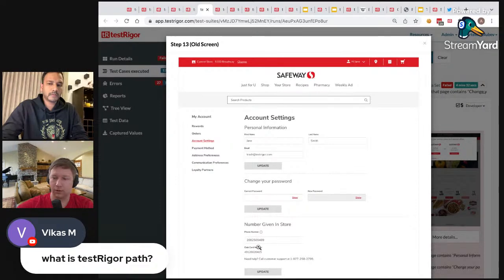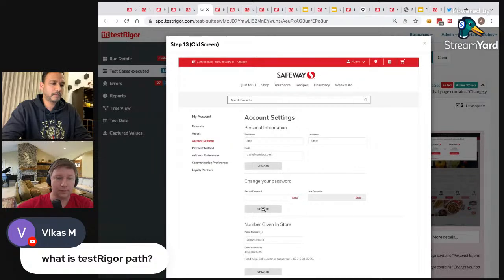So now it is becoming a little bit more interesting. You can't just say click update, because which update? I mean, you can, it will just click on the first one. However, if you want to click on the second update and not the first one, how do you do that? This is where the path, or basically a way to refer to that element, is a little bit more interesting. So think about it. How would you do it yourself as a human?